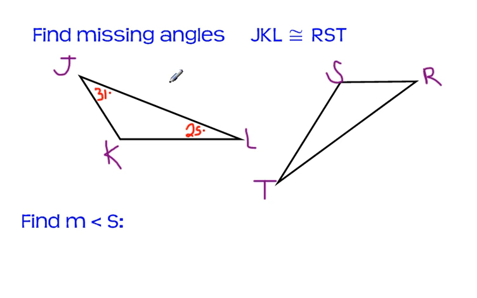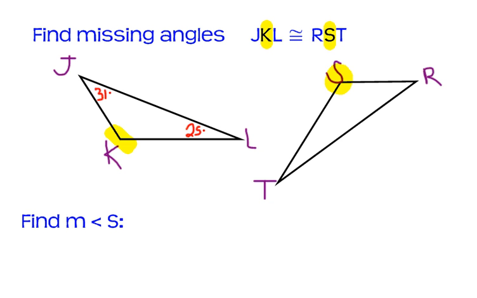Because we know that congruent shapes have corresponding sides and angles, we can use that to solve problems. So in this problem, I'm being asked to find the measure of angle S. Well, here's angle S right here. And here it is in the list. And so what does angle S match? What is angle S congruent to? You can see right here it's congruent to angle K, which is this right here. If I can figure out what the measure of angle K is, then I'll also know what the measure of angle S is because they are congruent.